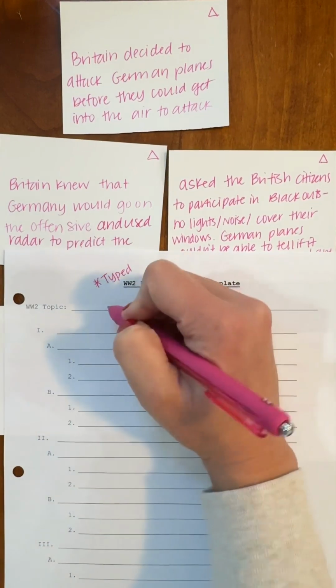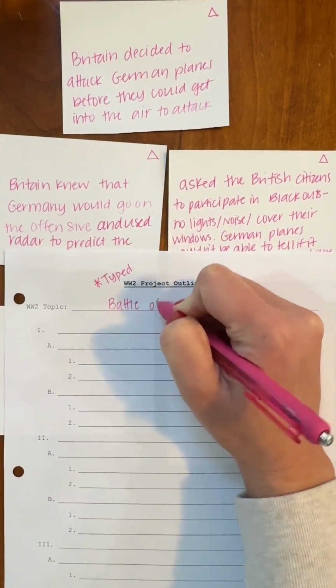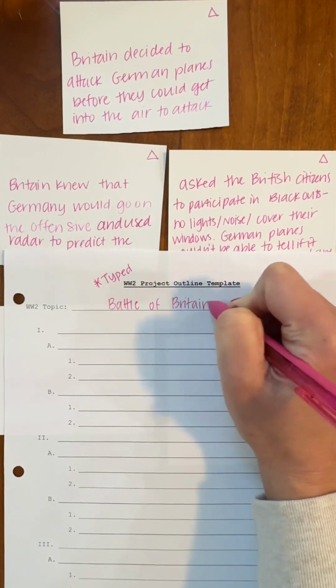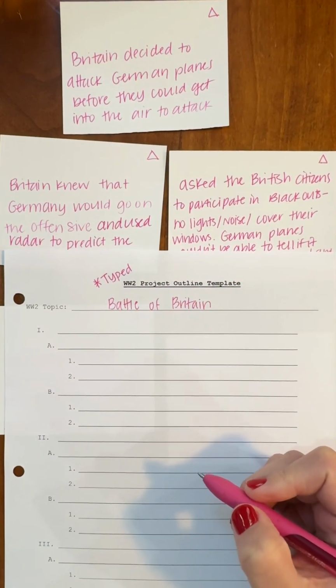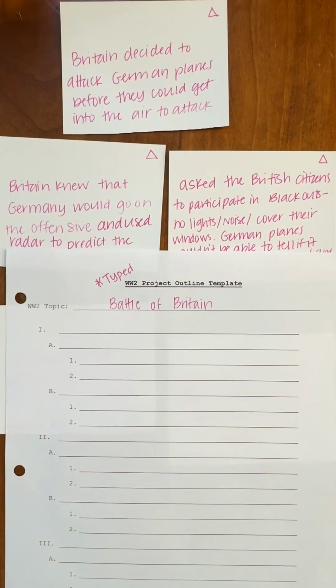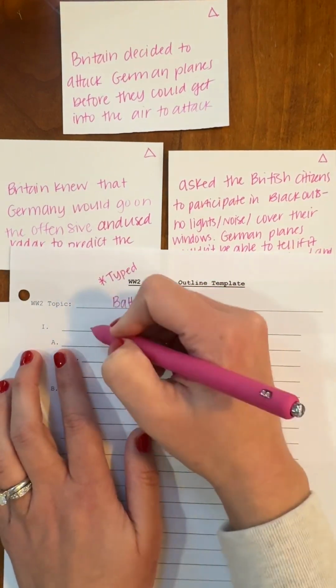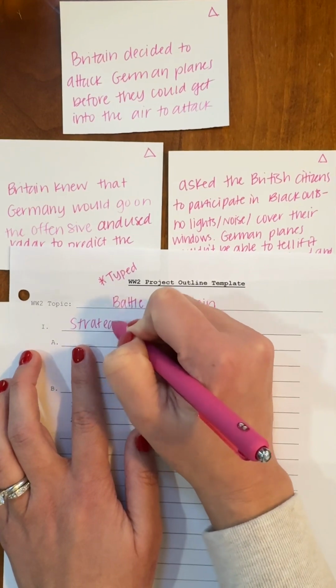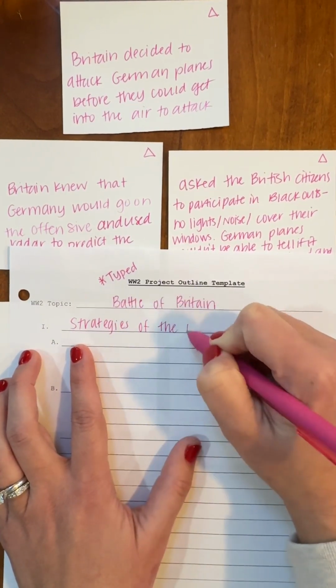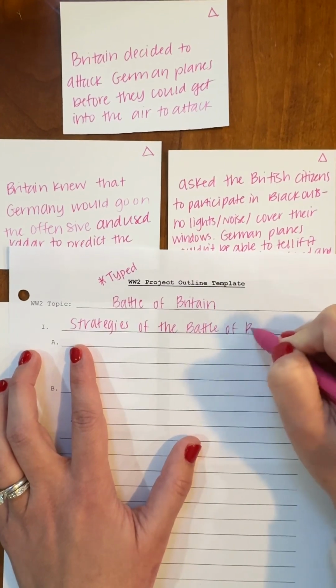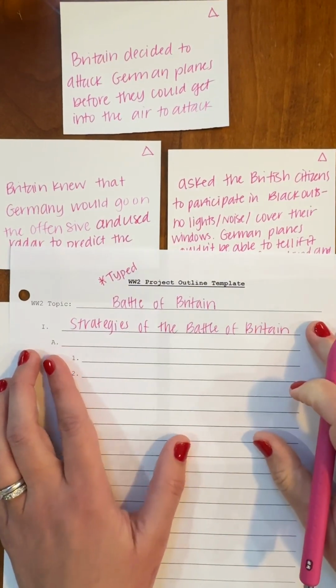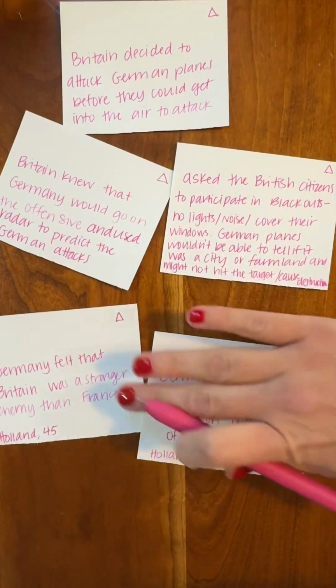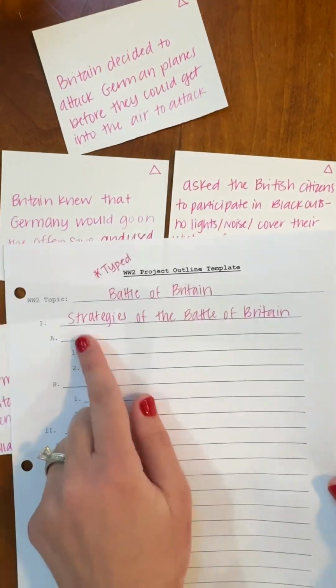So your topic is going to go at the top. The topic we talked about is the Battle of Britain. And so the first topic, none of you have a specific one about this one. So my topics are a little bit different, again, for that reason, that way no one is copying. But the first subtopic that I was given to research was strategies of the Battle of Britain. Okay, so this is what I was given as one of my 3 subtopics to research. So all of my facts that I have pulled, all of these little triangle shapes, all have to do with strategies of the Battle of Britain.